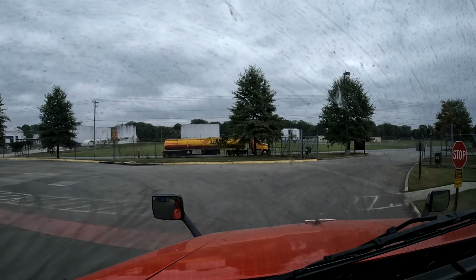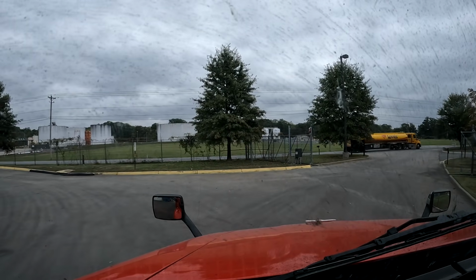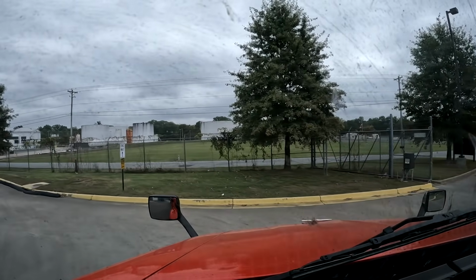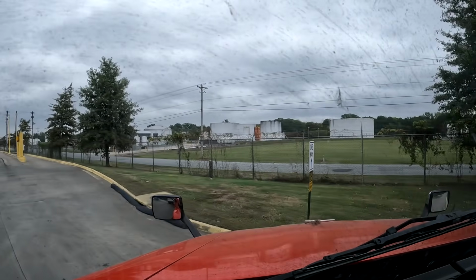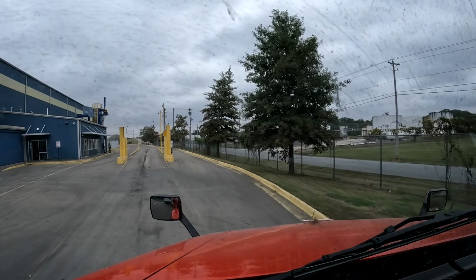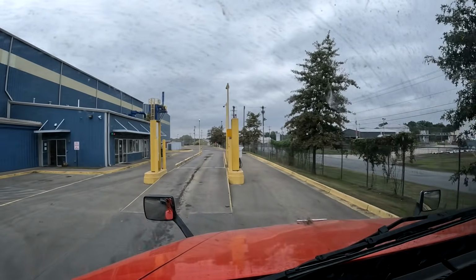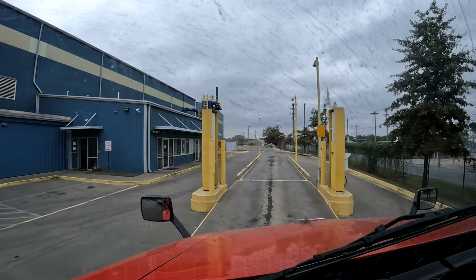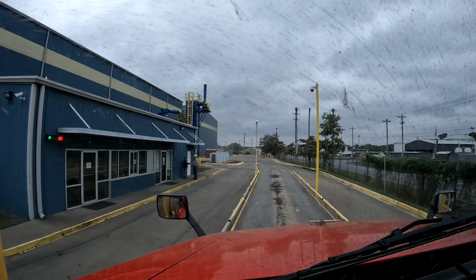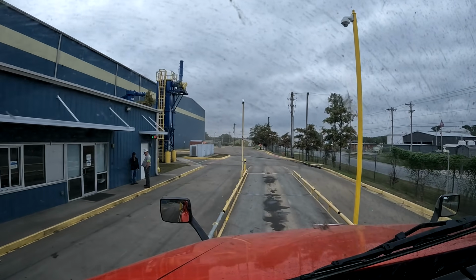Keep in mind, I want to stay at about 79,000 or less, because my steer axle only weighs about 11,000 pounds. That means I have to take that much off of the trailer load, or I'll be over on the axle. So, according to the loader, he put on about 4,000 pounds.